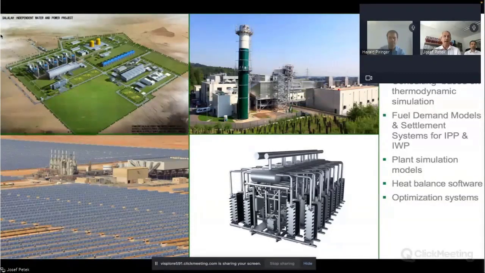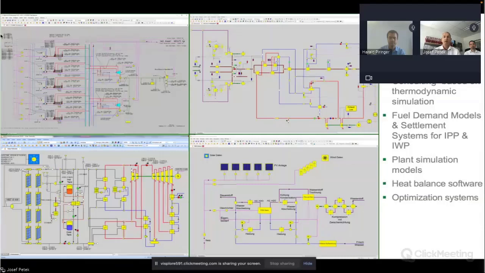But behind all our work, in almost all of our projects, is the thermodynamic simulation, and the tool that we are using for this purpose is the Epsilon Professional Heat Balance software by STEAG. As you can see, the plants are modeled from unit operations, individual heat exchangers, the gas turbines, the cooling towers, individual sections of the steam turbine, or photovoltaic cells, the wind turbines. Everything can be put together into a system, and it's a system-wide approach that can be taken using this software.